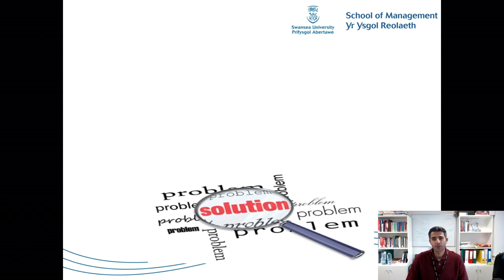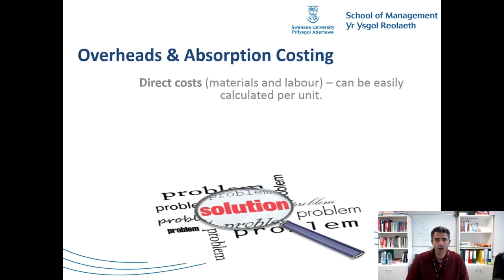So, if you remember, our argument was that direct cost, including material and labor, is classified as a variable cost, as we mentioned. Most of the direct costs are variable costs, such as direct material and direct labor. All of them can be easily calculated per unit. So we can calculate per unit the direct cost, including material, labor, or any direct expenses.